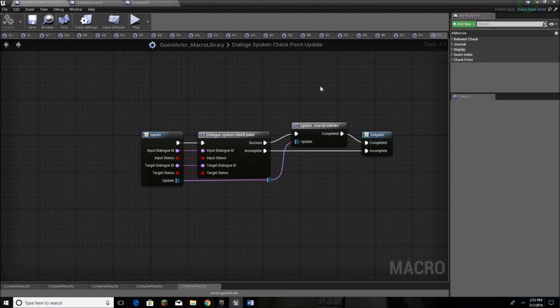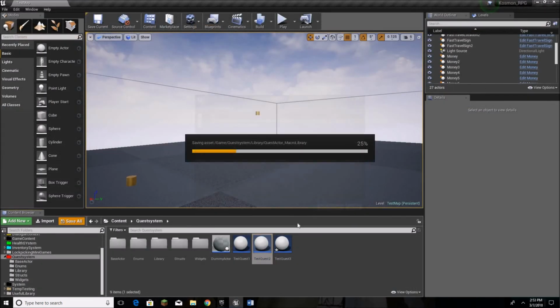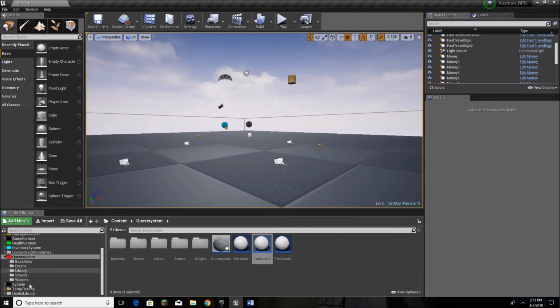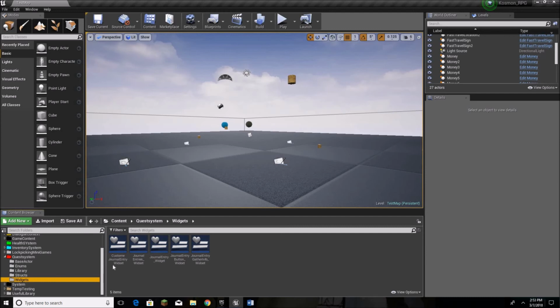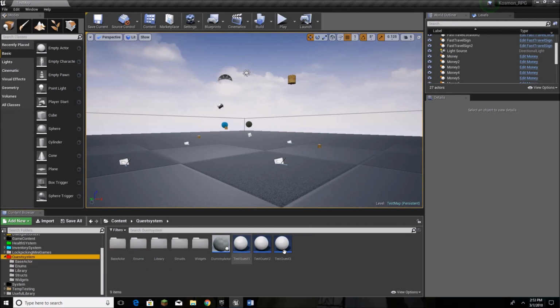So that's that. Now that all of that is complete, the next video I'm going to start making the quest, making the widgets right here to show you how we're actually displaying all this information on the screen. And probably try to start making a test quest for you guys so you can actually see what's going on.